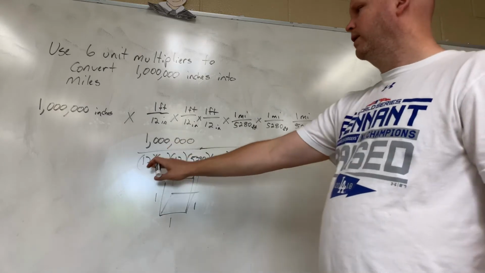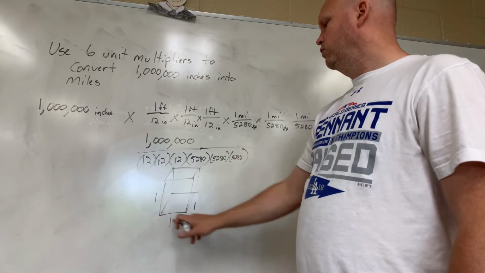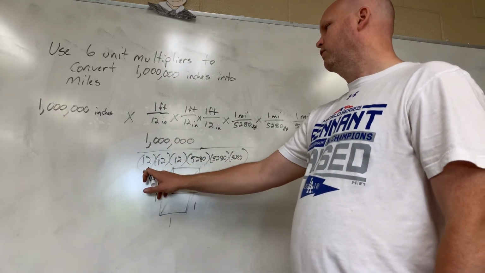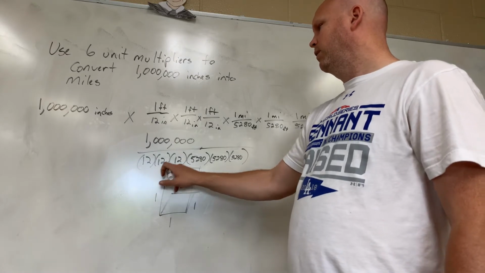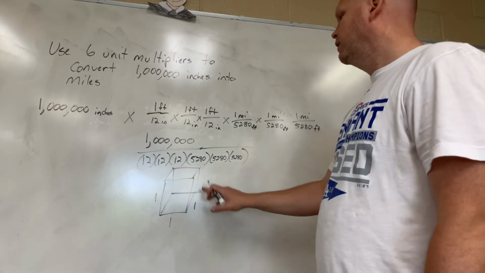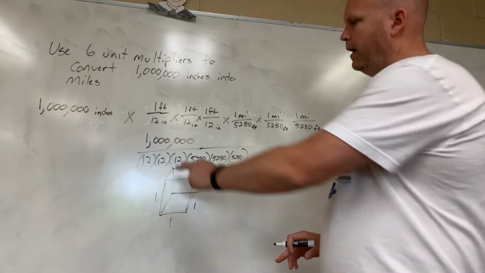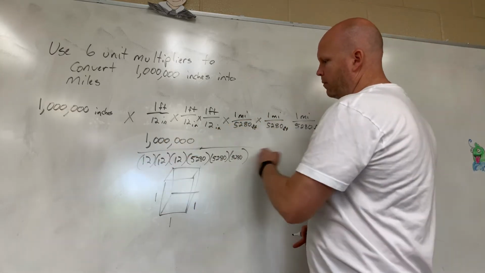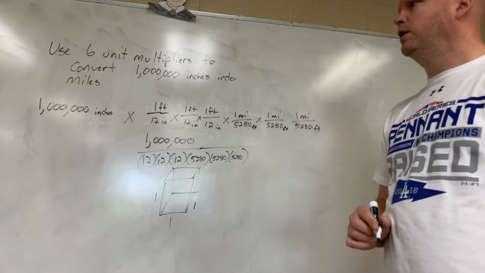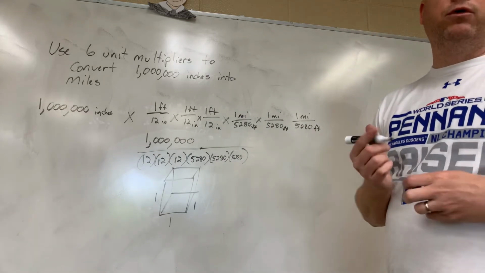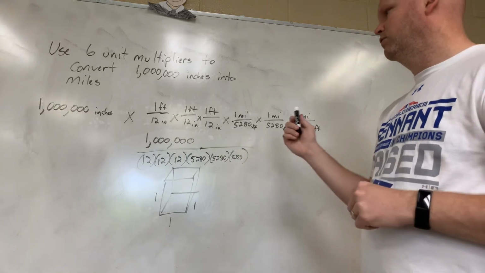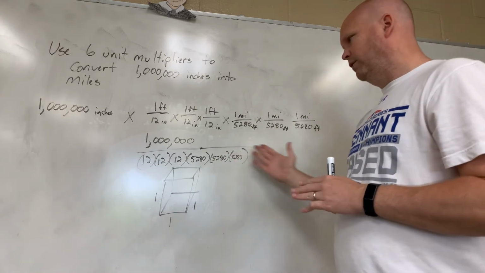Another way to set it up is to do the 3 sides. To convert from inches to feet, I would multiply by 12 three times. To convert from feet to miles, I'd multiply by that, and then we're just dividing the top number by whatever that is. And they are okay with you doing it in scientific notation, because this one will get you a decimal.